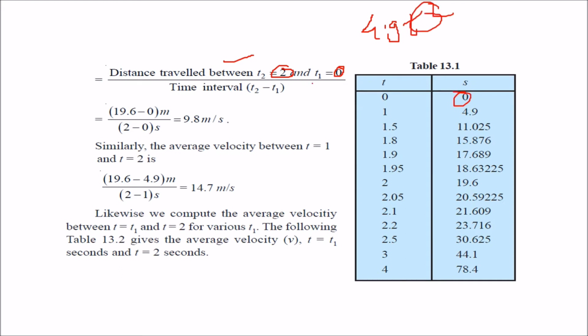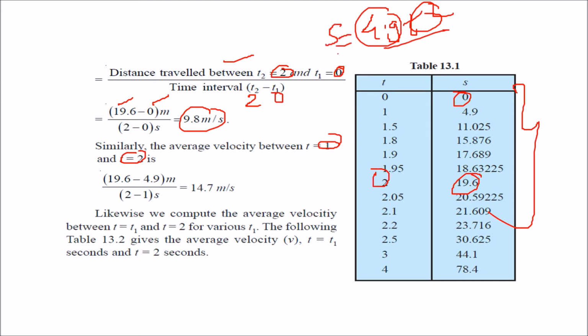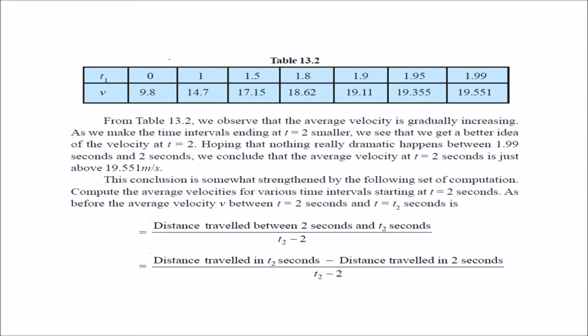So t equal to 0, s equal to 0, t equal to say 2, you'll get s equal to 19.6. Place 19.6 here and 0 here, and speed is equal to distance by time. So we'll use the basic formula here, and this t1 is 0 and t2 is 2. At 2 seconds we need to find out. So this is 9.8 meter per second, right? Now the average velocity between t equal to 1 and 2 can also be found out by this table. We are just placing different values of t so that we can get the value of s here. Okay. So what we are getting here is, for certain t values we are getting velocity.